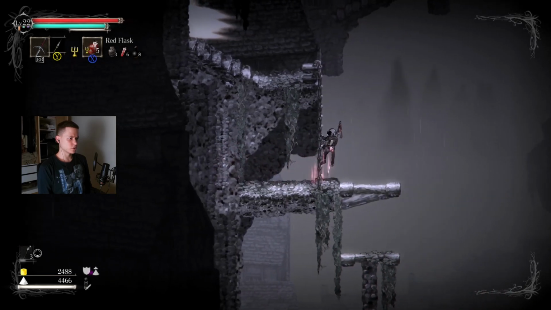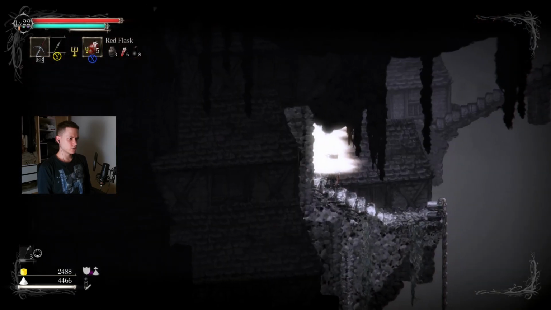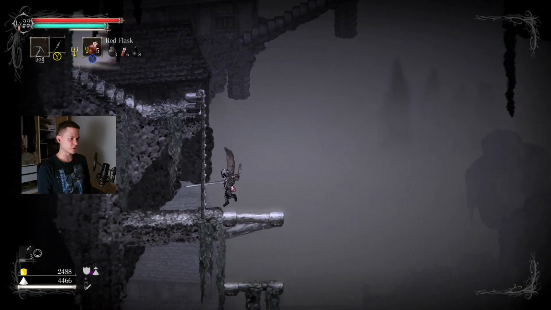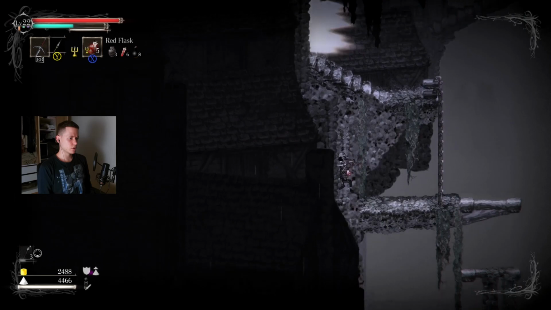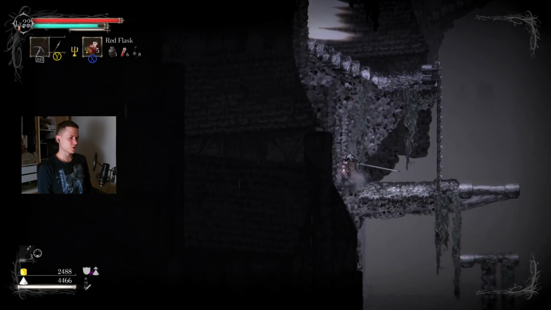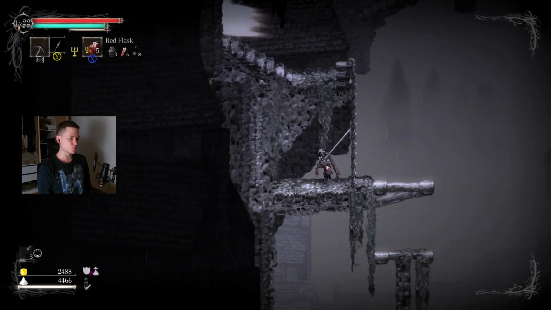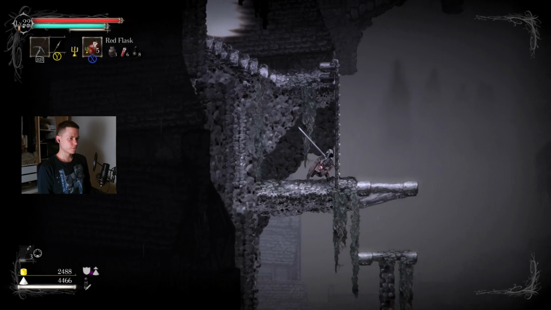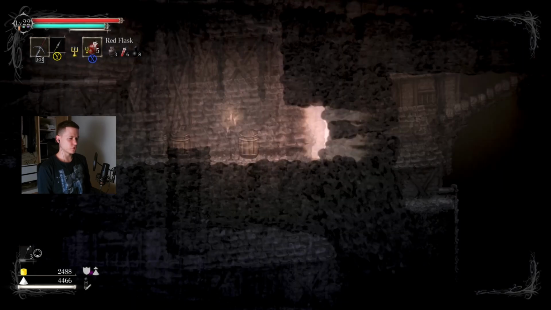Curious. It looks like this is the correct way to go to get the secret item, but I don't know how to get there. Jumping doesn't work, stabbing and slashing doesn't work, and rolling doesn't work. I'll figure it out eventually, but I don't know yet.